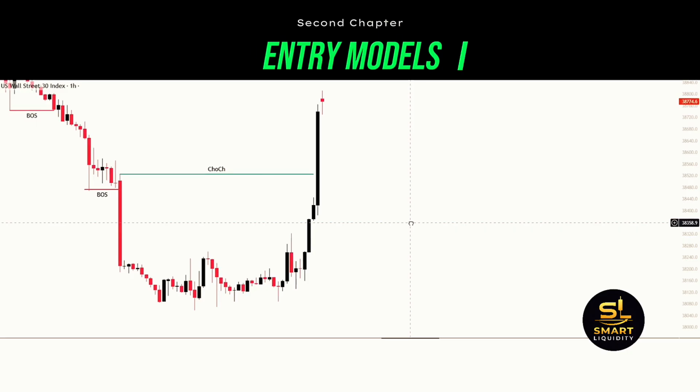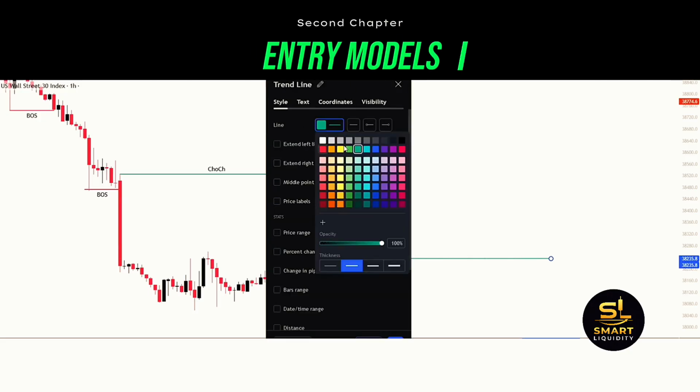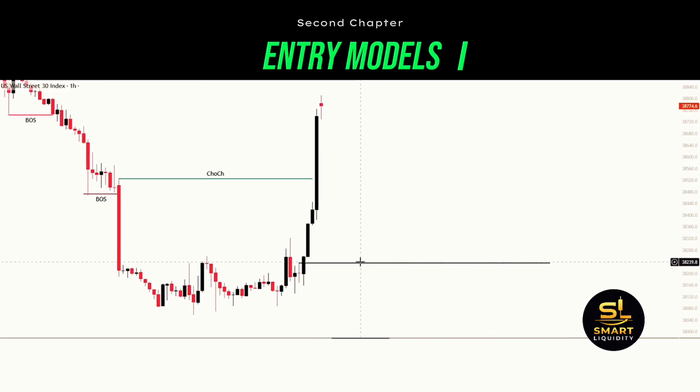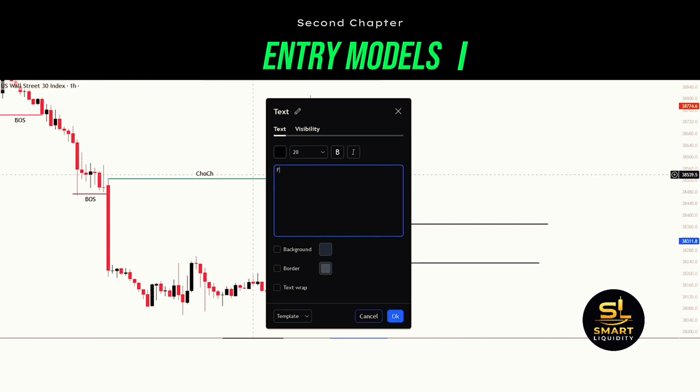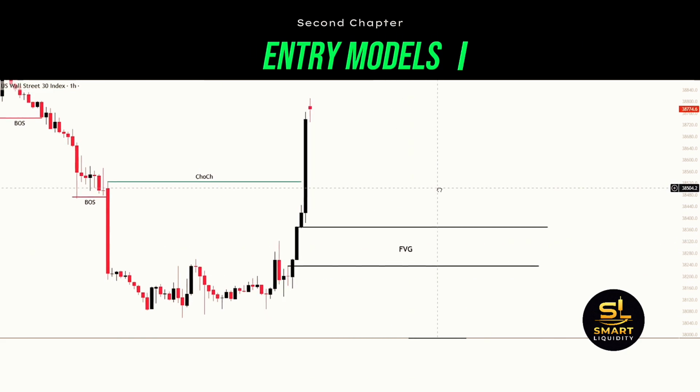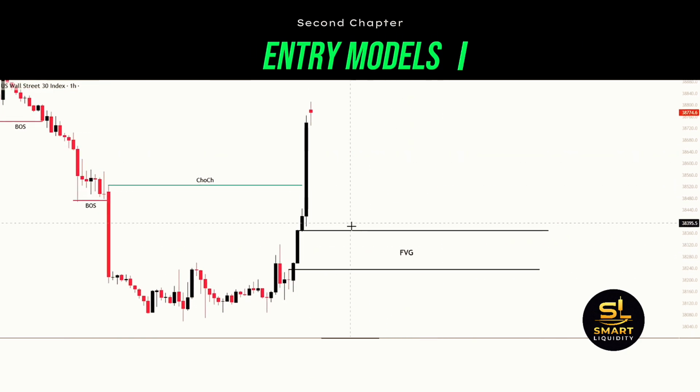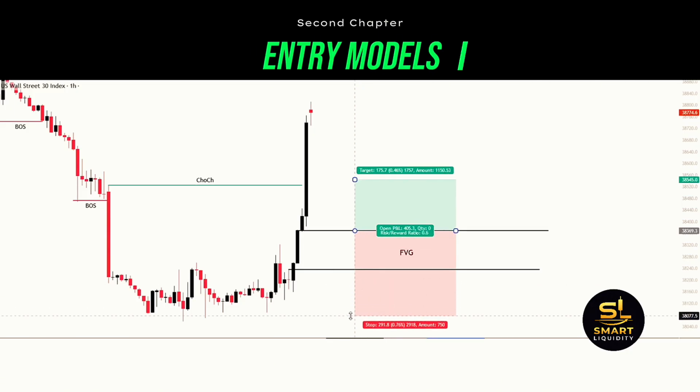The fair value gap is not this, because we can clearly see the lower wick of the large candle almost covers the body of the previous candle, making the price efficient enough to not be taken into consideration. The actual fair value gap is found here. I will write the zone to make sure we do not get lost in between lines. And we place a buy order on the top of the fair value gap.